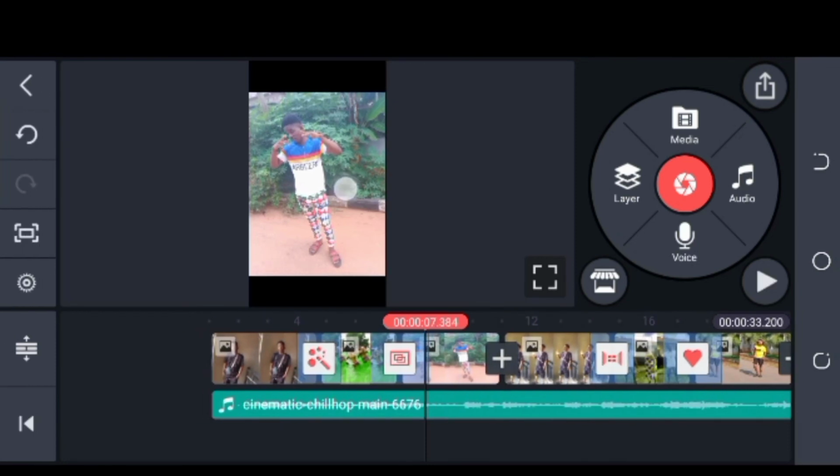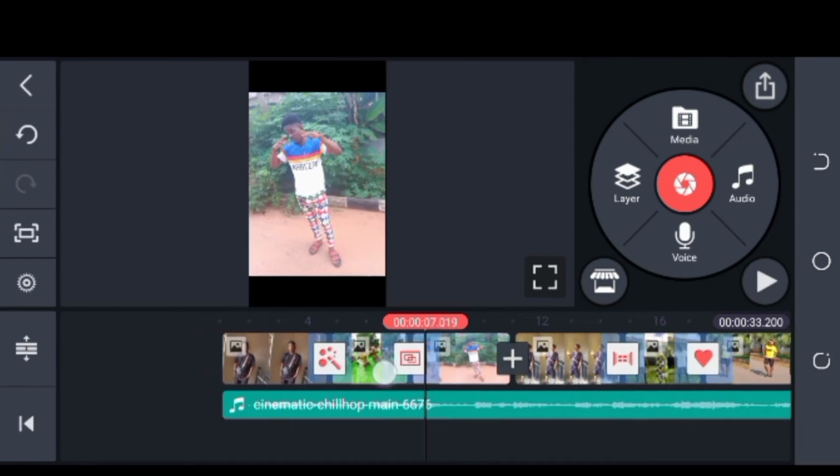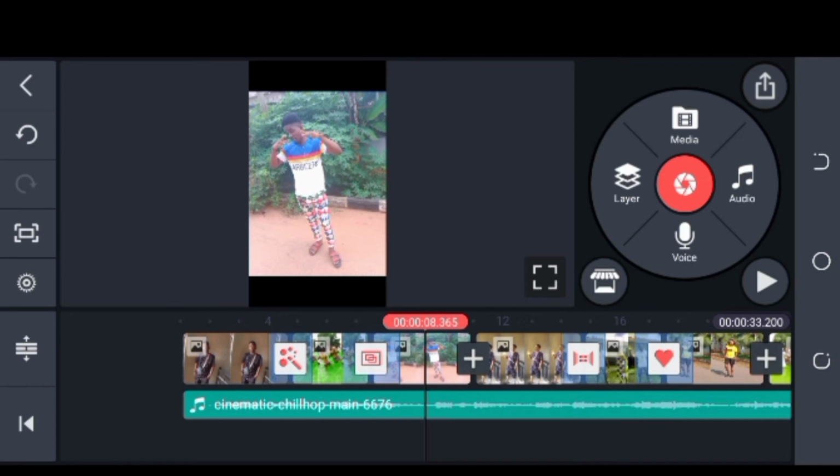Okay, as you can see, nothing is happening to this picture. It just introduced a picture and it remains still. So we are going to zoom out this picture so it will introduce the face very well, so that we can see the face of this person.